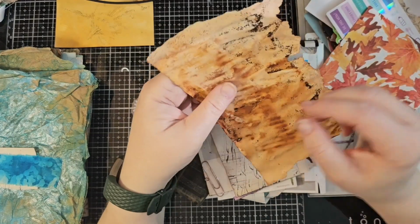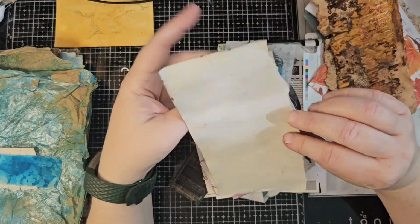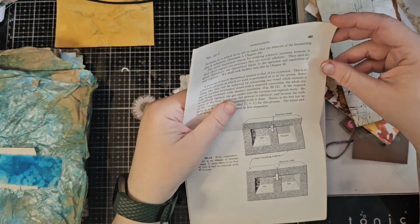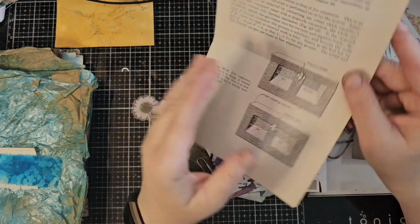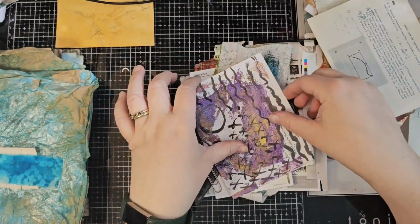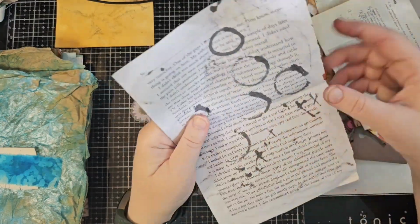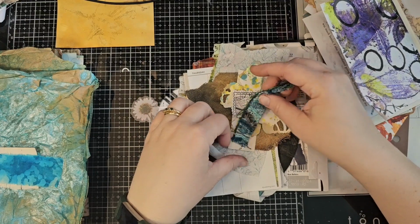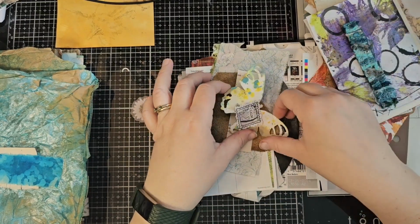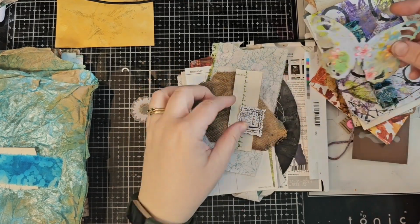Ooh, love this. Nice grungy piece. Ooh, love this too. And some book page. I sent her a book page too. I actually will have a video once she has her showing what I sent. First law of thermodynamics. Some painty paper with some mark making. Love that. Those are my favorite. Sometimes other people's mark making, you like better than your own. Nice little snippet. Butterfly that's been inked and is also a piece of scrap paper.